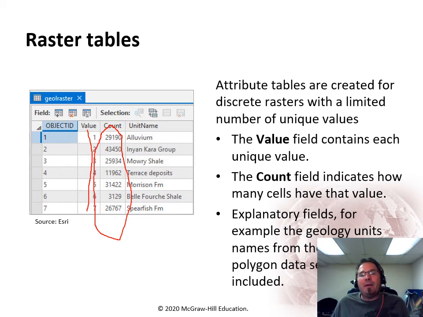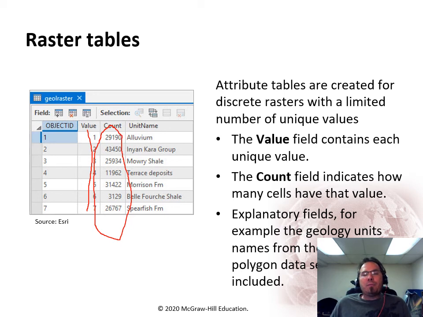So if I have a 10 meter DEM, I'm going to multiply that number by 100, since 10 times 10 is 100. If I have a 30 meter DEM, 30 times 30 is 900, so I'll multiply that count number by 900 to get the total area of all of the 1 values. So that's how you can get area from a raster. It doesn't automatically generate a field for you, but you can calculate it yourself manually.